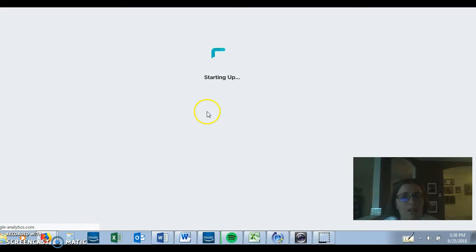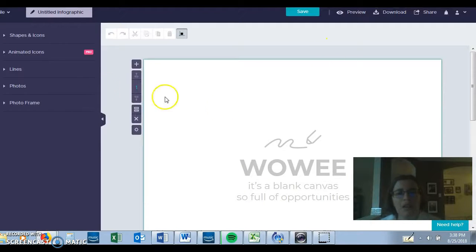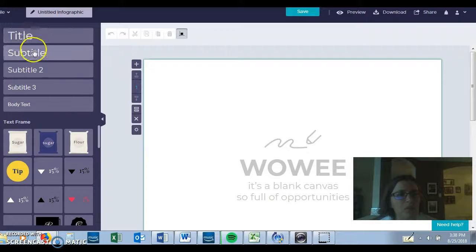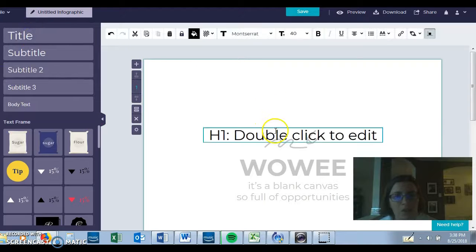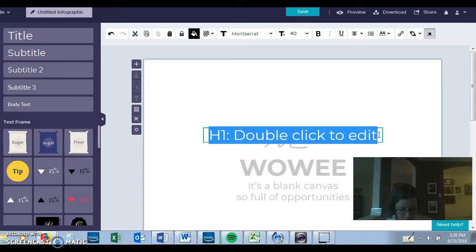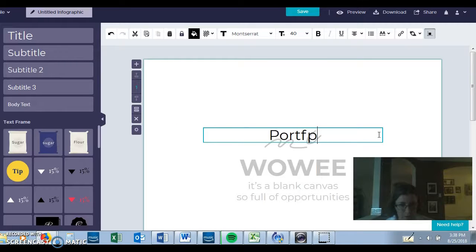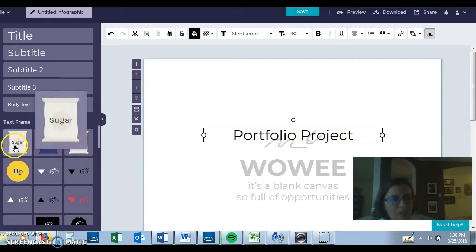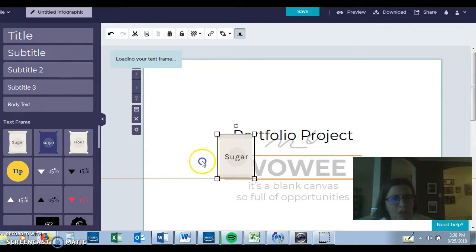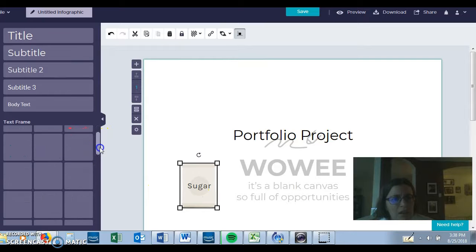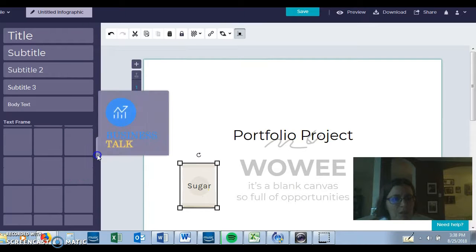And it's set up very similar to PowerPoint. You can change the background, you can add title boxes and things like that. So one thing I like is there are very simple boxes for whatever you would say here. If you're going to create one to go over the portfolio project, you would do that, and then they have all these nice frames that you can use and then type on, just to kind of help distinguish.